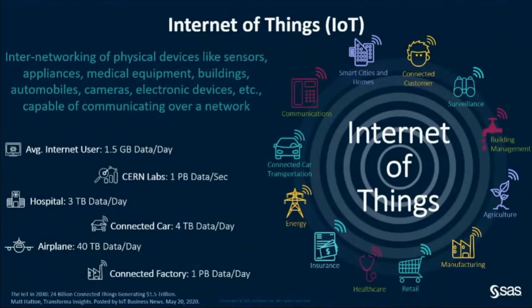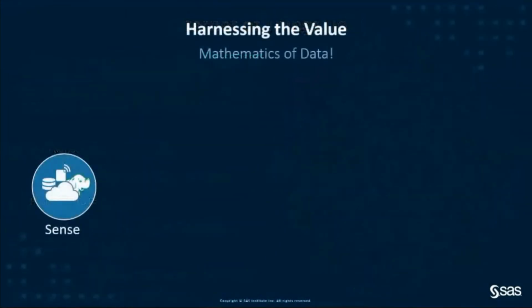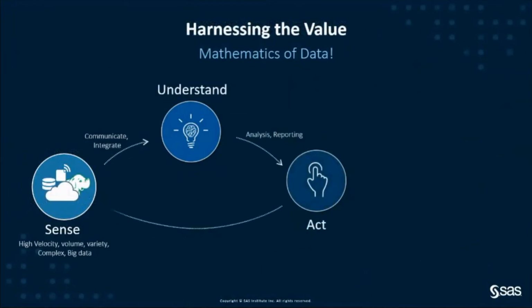And also, it is important to understand where the different assets in the hospital are. In hospitals, most of the assets are underutilized, and most of the time we don't know where they are. So it is important to understand where these assets are, so that when the time comes, they can be accessed quickly and easily, and in real time we will know their location. But then we need to understand how we harness this value, or how we derive value out of this data that we are keeping.